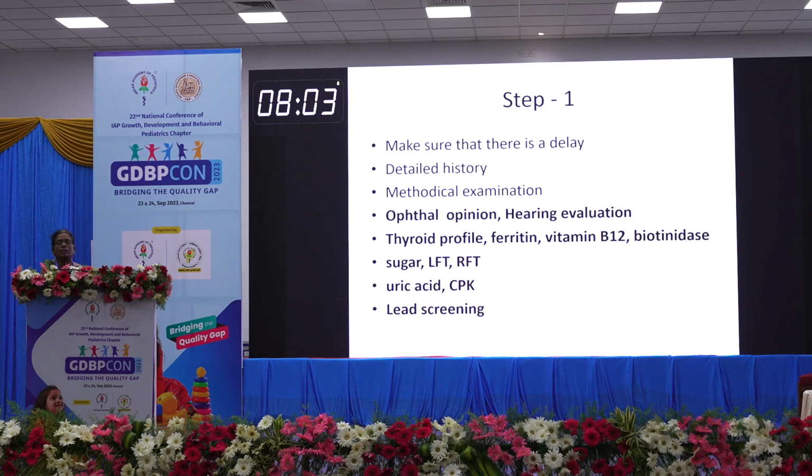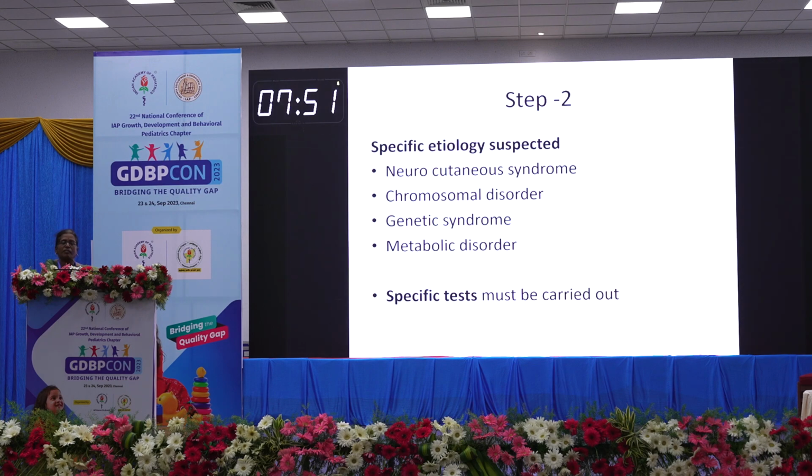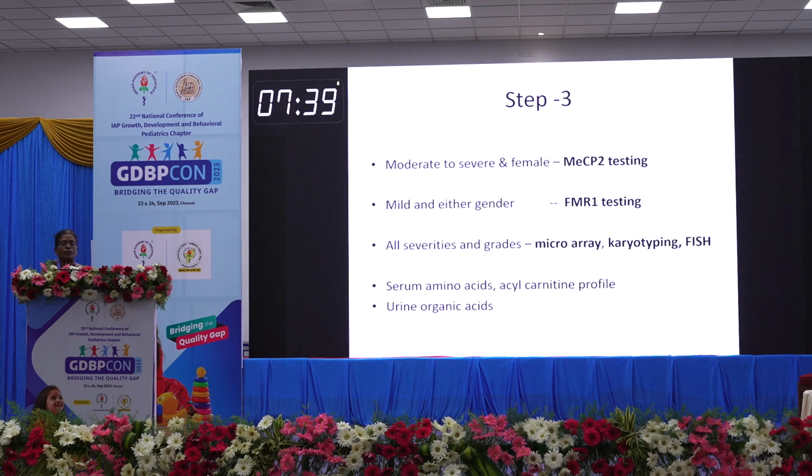Serum uric acid: high uric acid denotes Lesch-Nyhan syndrome. Serum CPK has to be done whenever a child is having delayed walking or proximal weakness, to rule out underlying muscular dystrophy. And if on examination we suspect a specific etiology such as a neurocutaneous syndrome, genetic syndrome, chromosomal disorder or a metabolic disorder like IEM, then specific tests must be carried out.